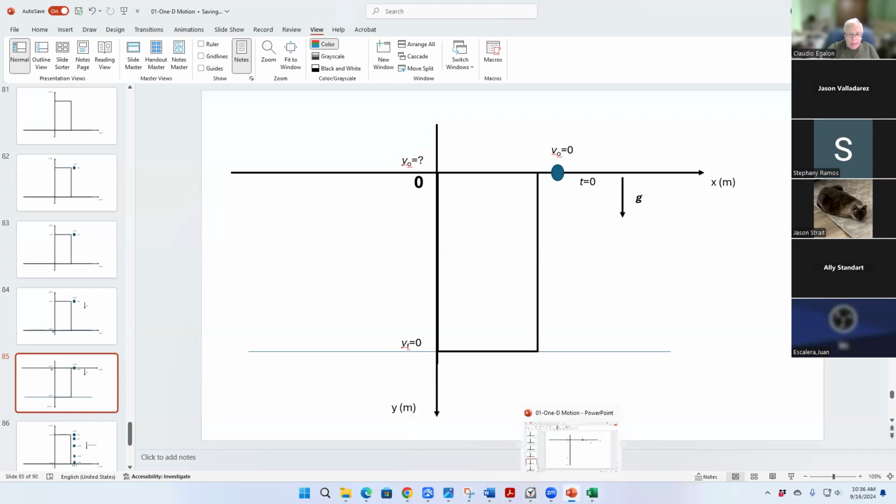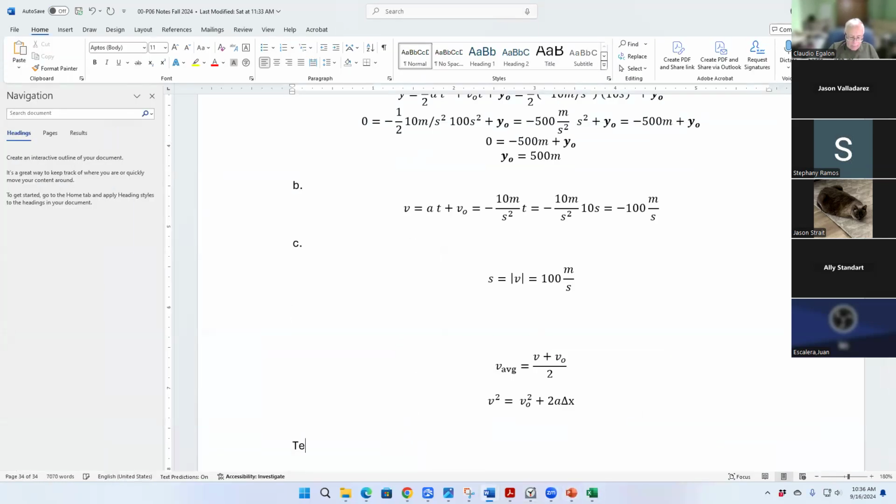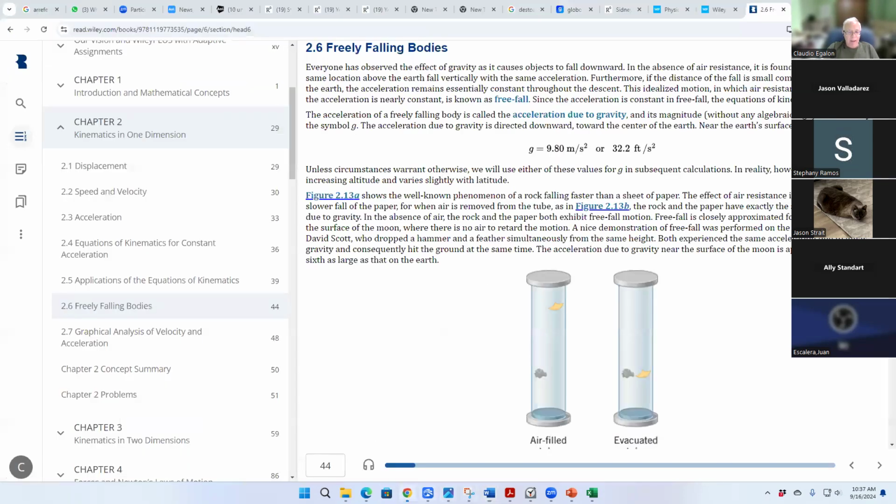And then you want to go ahead and do that at home. Repeat this problem for the case in which the y-axis is downwards, and its origin coincides with the top of the building. Okay. I want you to do that on your own, to practice that at home. Okay.